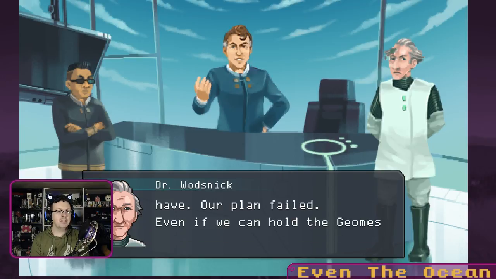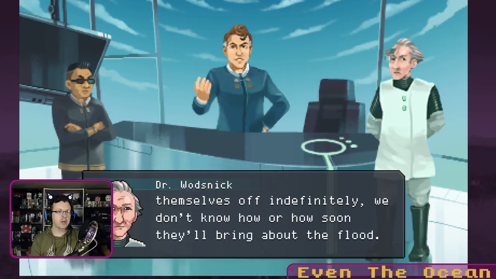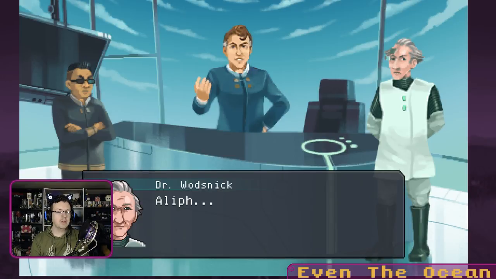Even if we can hold the geomes themselves off indefinitely, we don't know how or how soon they'll bring about the flood.